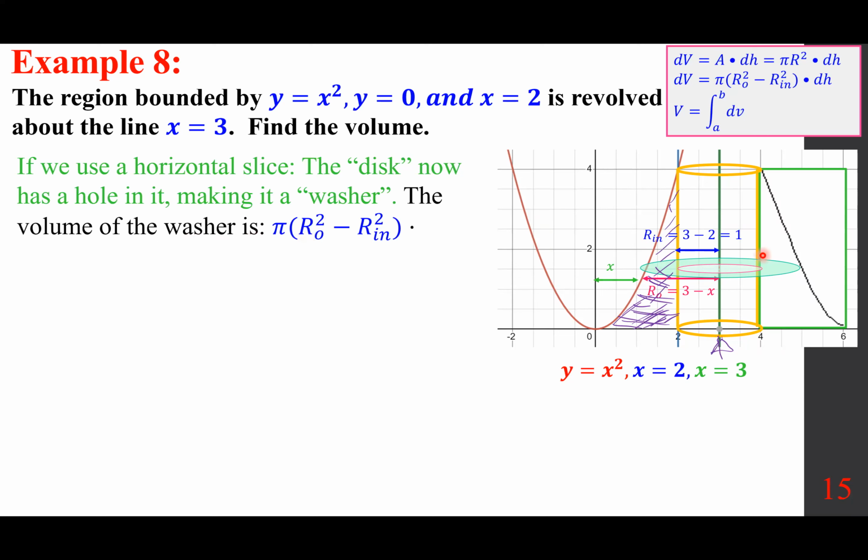You're going to come up with the dV. So pi times R out squared, R out is this whole thing, minus R in. R in is just 1 squared. And dh, we said this disk is going up and down. dh is dy. Okay, so this is R in. And therefore, pay attention to this one. R out is 3 minus square root of y, and R in is 1. So we have it like so. And because we are going to go up and down, take a look at this point having coordinates 2, 4, but we're going to go from 0 to 4, the y coordinates.